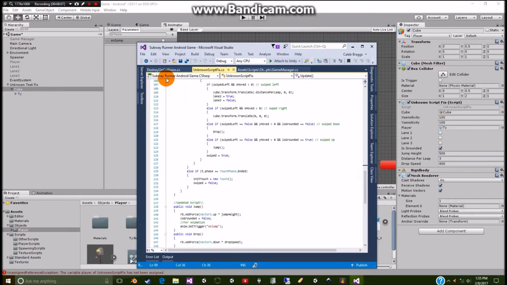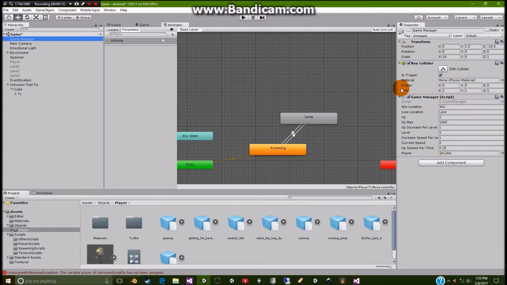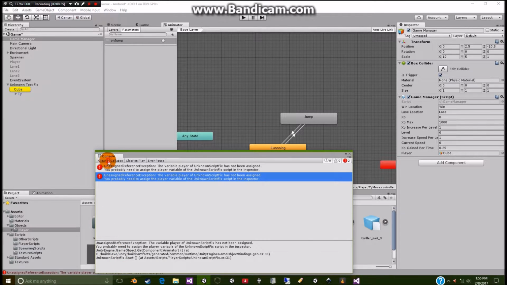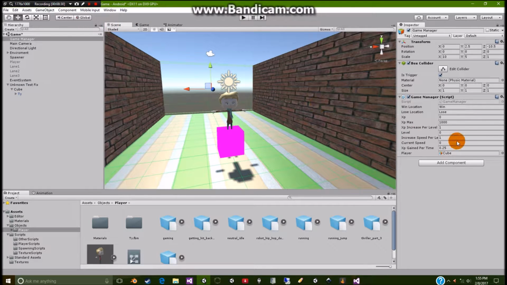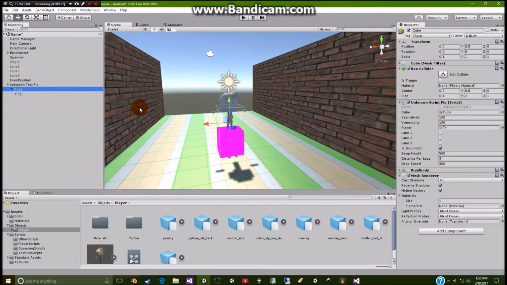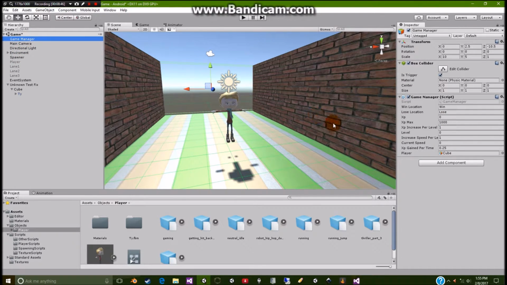All right. So finally, we're going to cover our game manager, the hardest part inside this entire tutorial, people. The game manager is a script that allows us to complete the game. As you can see, we have a couple of functions here. Before I do that, I'm going to come back over to my cube, and we're going to take this mesh renderer and just remove component. We don't need it. Okay, so we're going to go back over to the game manager and take a look at this really fast.